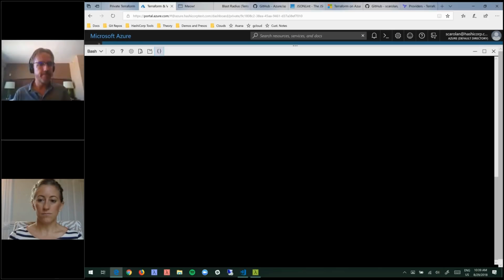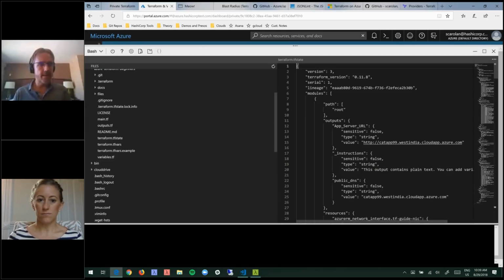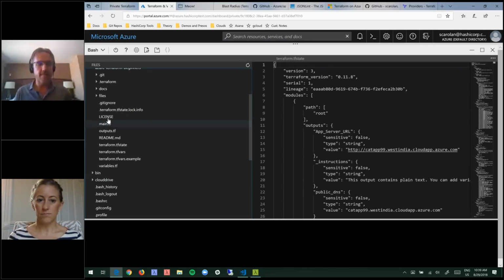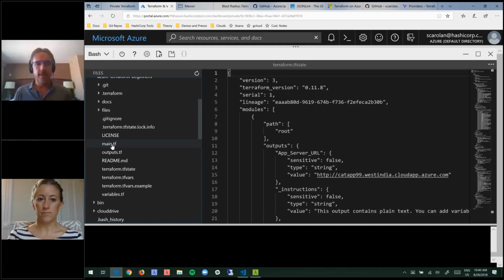All right. So inside a Terraform repo or folder, you'll typically find one or more TF files. And the way Terraform works is it just looks in this directory. Anything that ends in TF is going to get run. So I could have named this webapp.tf, for example, or anything I wanted to. Sort of best practice is main, outputs, and variables.